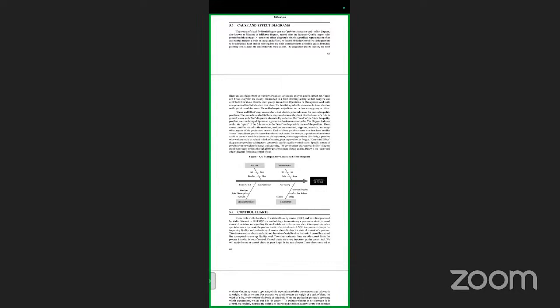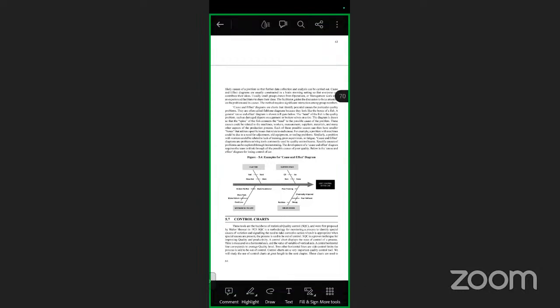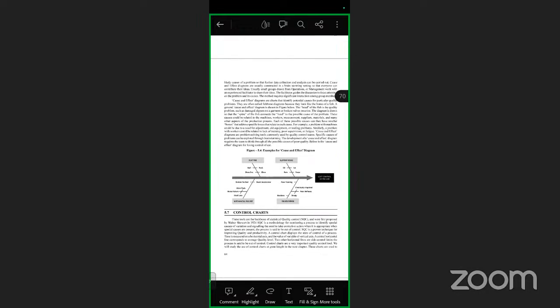So, cause and effect diagram. We need to maintain it in a pictorial way. Cause and effect diagrams are charts that identify the potential causes of a particular quality problem. They are often called fishbone diagrams. So you can see this, this is a diagram like a fish. They are known as fishbone diagrams because they look like fish. The general cause and effect diagram is shown below. Already we discussed, the head of the fish is the quality problem.